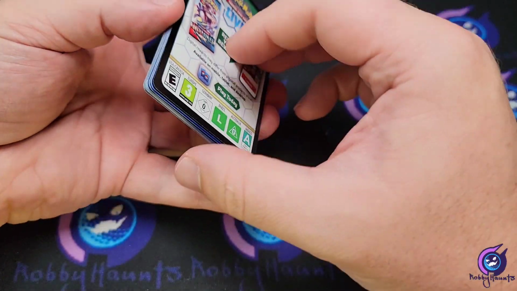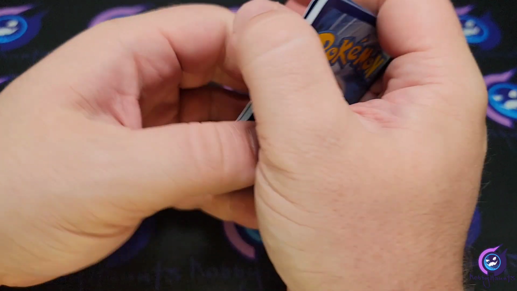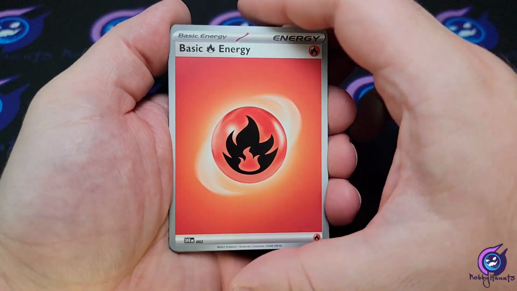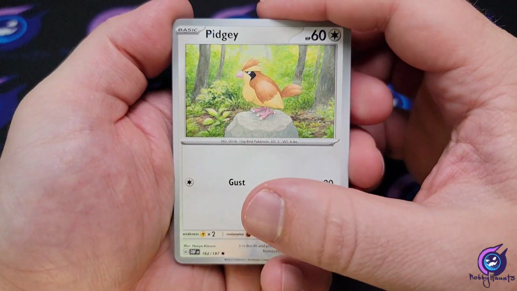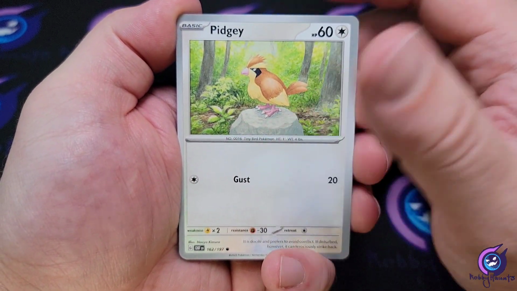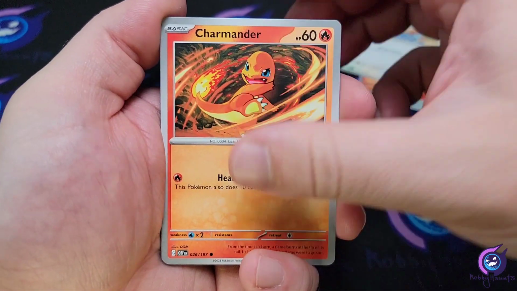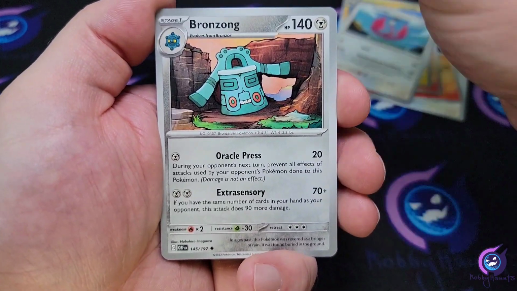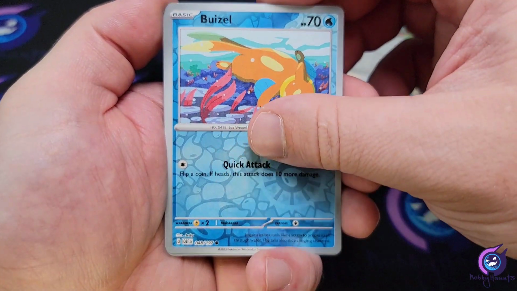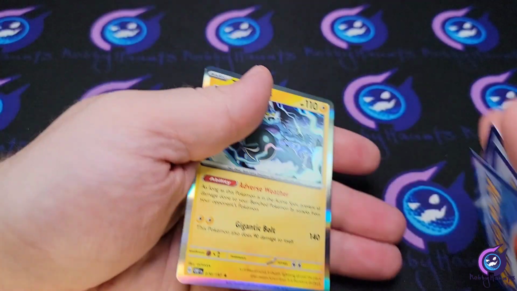I feel like our last booster box was preloaded, so if we come close with this one, that'd be alright. And we need that Pidgeotto, that art rare. Then we have all three of them, and I'll be a happy camper. Got Electrode, Flamigo, Bronzong, Buizel, Amoonguss, and a Thundurus.